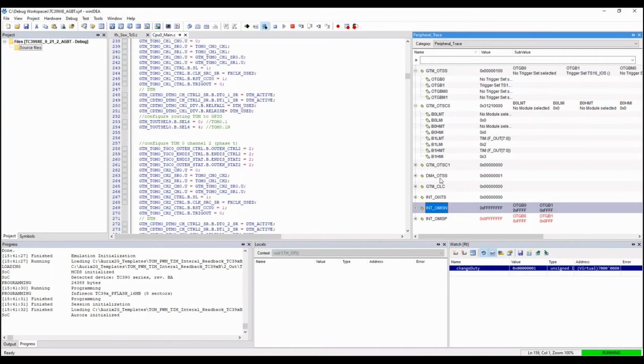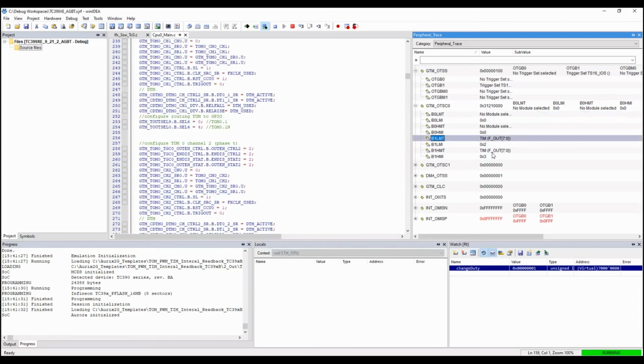What we need to do is enable a few things in registers. Of course, you can outsource this to an ini script like in the previous webinars, but today I want to show you how that's done manually. So any peripheral that has an OTGB connection has one of those OTSS registers. The GTM does as well, and here I want to put the data to OTGB1, so I need to select the trigger set correctly. Then I go to the GTM OTSC0, where I can select what data the GTM should put there on the OTGB1.